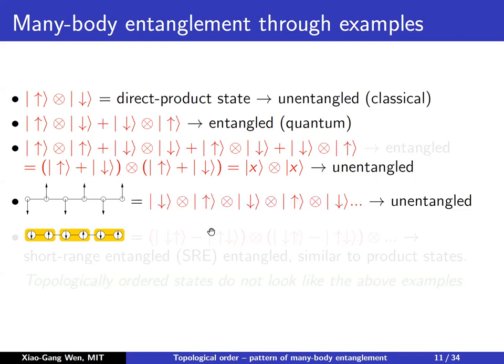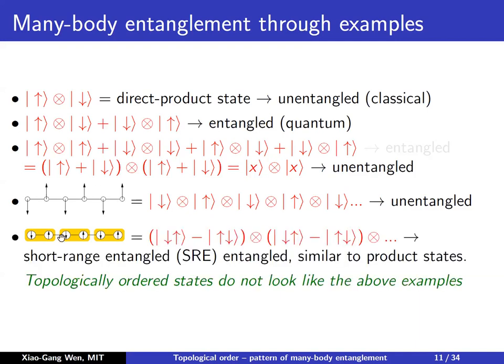However, in condensed matter, we have antiferromagnets, like up, down, up, down, up, down. They are really unentangled many-body states. The many bodies are unentangled. And this dimer state is an example of an entangled many-body state. For neighboring spins, we have up, down, minus down, up. That gives a spin singlet dimer. And we have a tensor product of all those dimers. That's an entangled many-body state. But this example is not so interesting because it is short-range entangled, because if you group two sites together, they are unentangled dimers. So this gave an example of a short-range entangled state. Somehow on each side they are entangled, but at long distance it can be viewed as a product state. Okay. So topological order states have this special many-body entanglement called long-range entanglement.